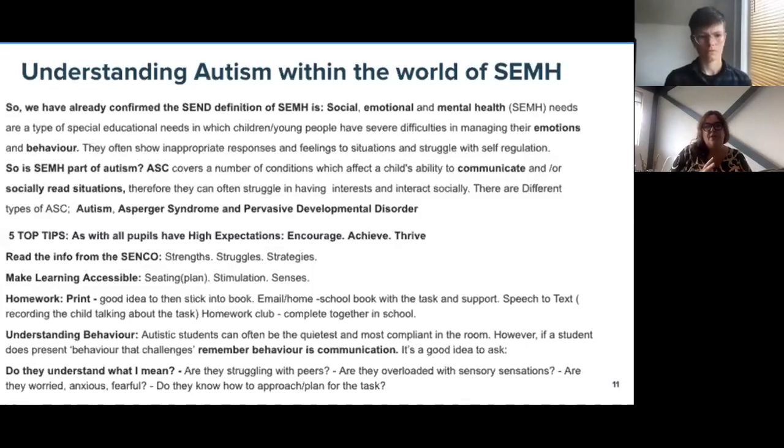So wave 2 is basically the chronology of how you support that child. But with all pupils, we must have high expectations. We must be seen to encourage. We must be seen that we want them to achieve and thrive. And quite often, a child that is just surviving is really not thriving. So again, that goes back to those three behaviour characteristics that we often see. And a child that is often rooted in scarcity mainly, so a child from a home that's neglected, domestic violence, they are often just surviving and not thriving. And so that's why this is really important as well. I think one of my 5 top tips would be, number 1, high expectations, encourage, achieve and thrive.